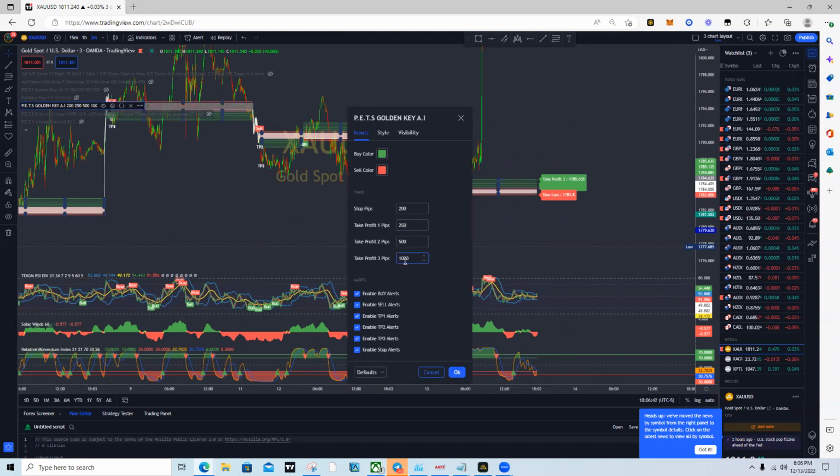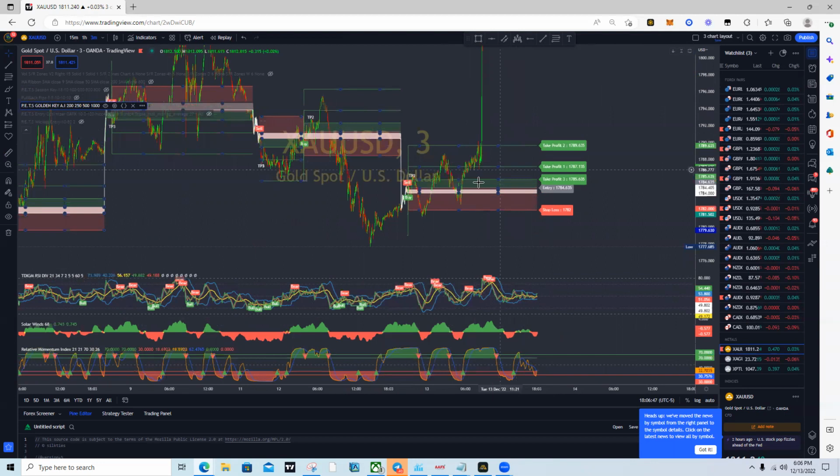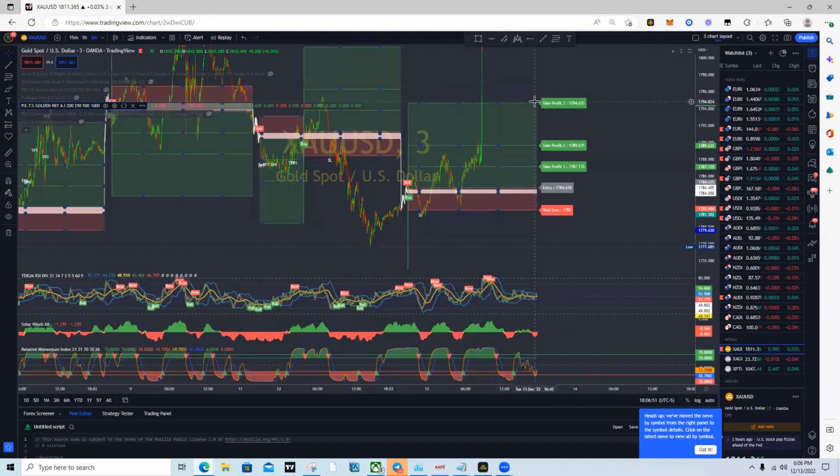Once you do that, this is 1,000 points, which is 100 pips. Now it looks better, right? If you measure this, this is 100 pips. Put your 100 pips. Easy 100 pips, right? 20 pips below the zone is your stop loss, so it'll be about 25 to 30 pips stop loss at the most from your entry, right? So that's the golden key tool.